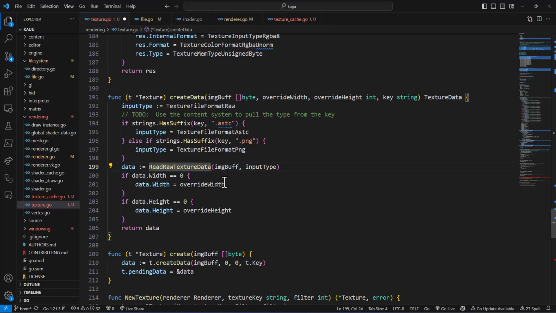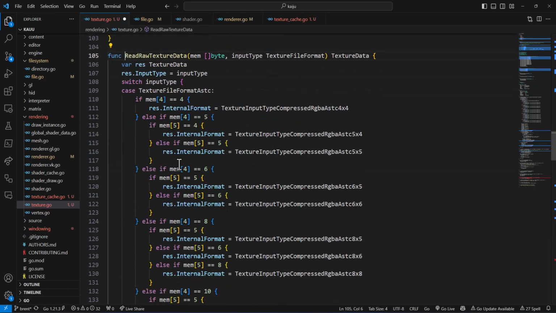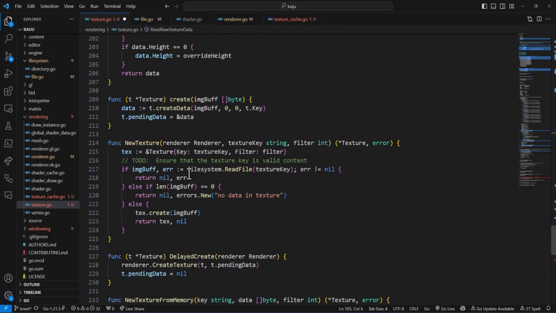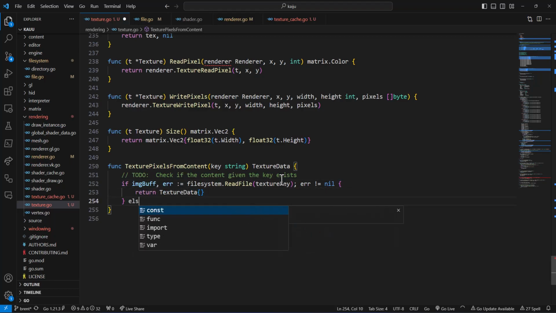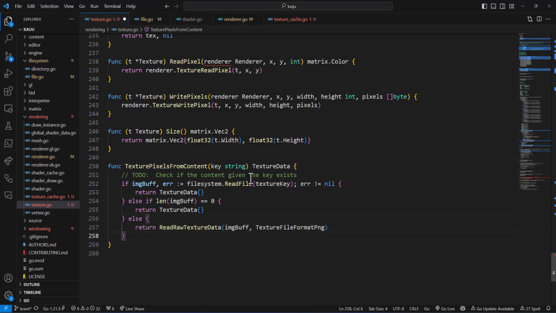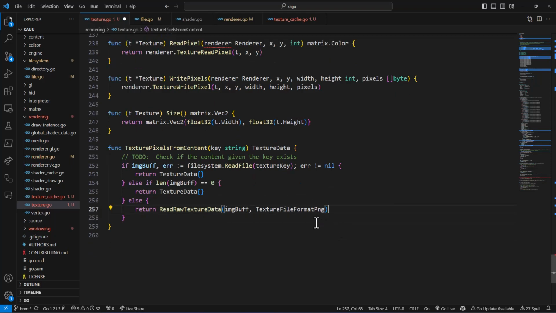Read raw texture data. No. File system. Oh, there it is. Just grab this guy. Okay. So if there is an error, we're going to return blank texture data. Else, if the length of image buff is 0, we'll return blank texture data.